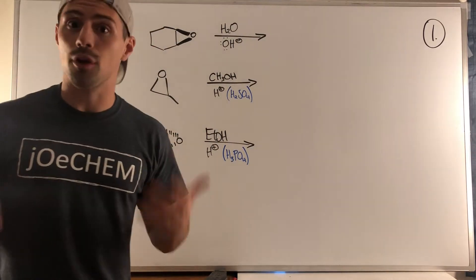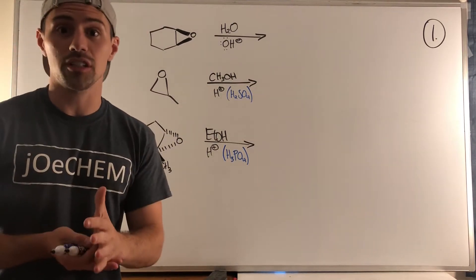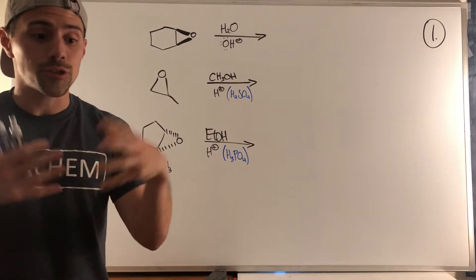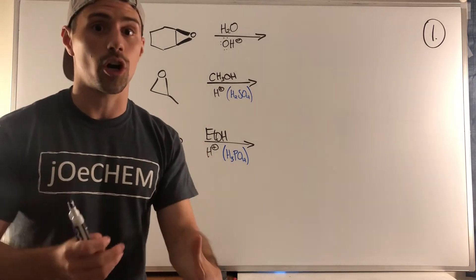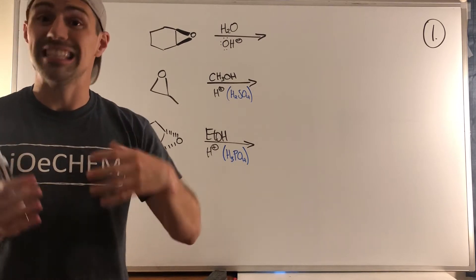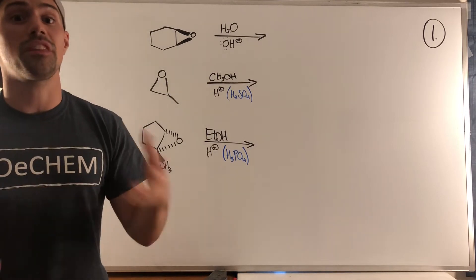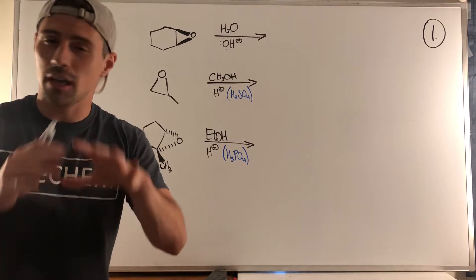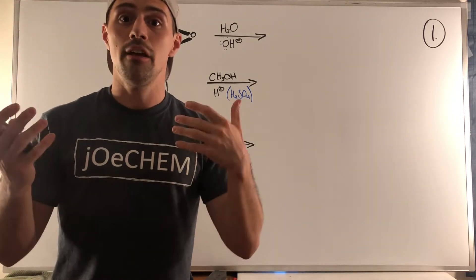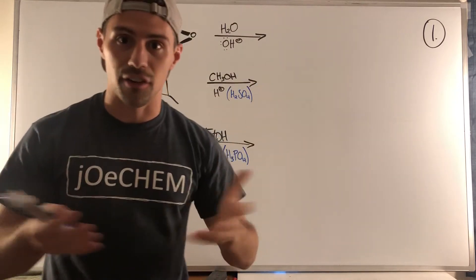So let's tackle the first five problems. In problem one, remember when we attack epoxides, one thing that is critical is executing the regiochemistry correctly — making sure we do chemistry on the right carbon. The key is identifying whether our environment is basic or acidic. And sometimes, don't be embarrassed if you're having trouble with it — it's something that took me a long time to fully wrap my head around, so I'm going to try and make it very clear and de-shroud the mist of acidic versus basic.